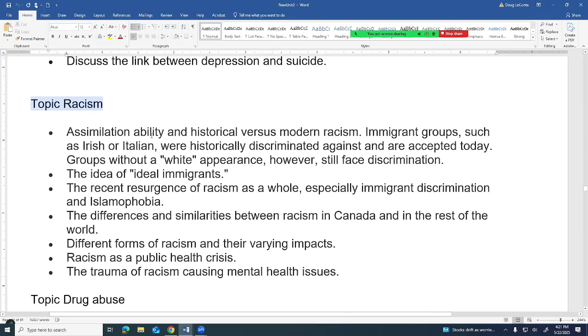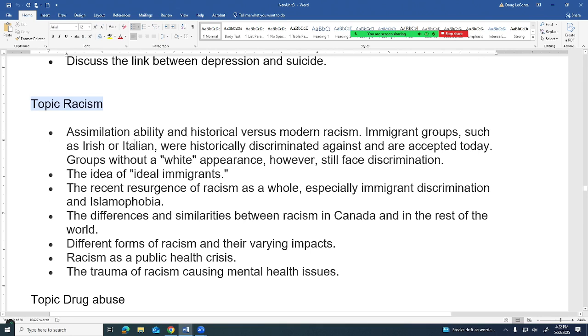The next section here is racism. Let's look at this first one. This is interesting. Assimilation ability and historical versus modern racism.